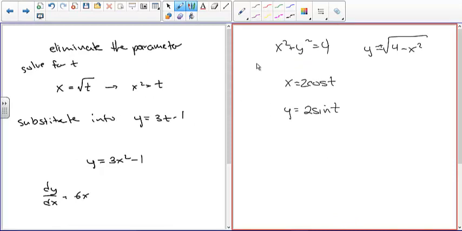So let's look at another example. So this is a circle with a radius of 2 with the center at 0. And the parametric forms of the equations for a circle are just x is equal to r cosine t, so x equals 2 cosine t, and y is equal to 2 sine t. So we're going to find the slope of the tangent line here, and we have a pretty good idea of what the answer should be, because if we just draw this curve, if I draw it like it's just a circle, radius 2.